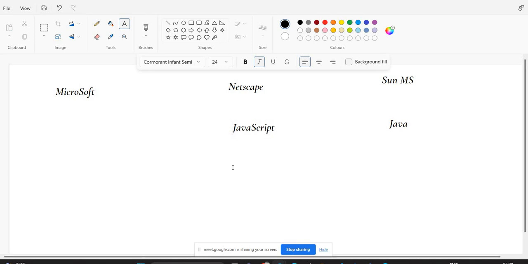Okay, now what happened? Microsoft initially thought they wanted to use Java to build some software, but then they thought again, because Java is a programming language developed by Sun Microsystems, the competitor for Microsoft.